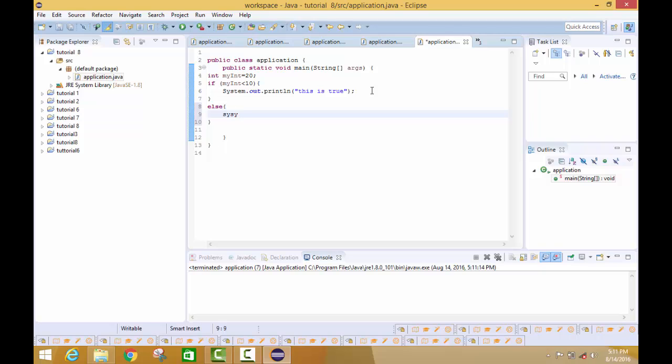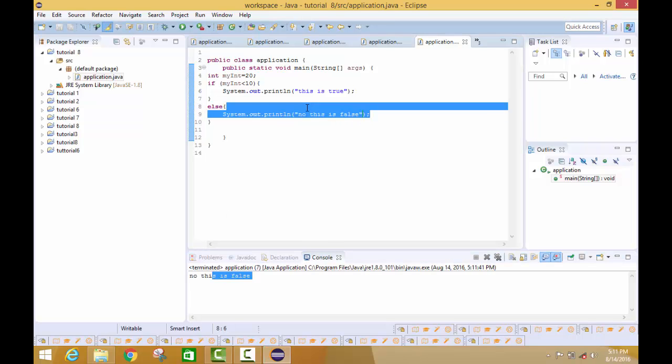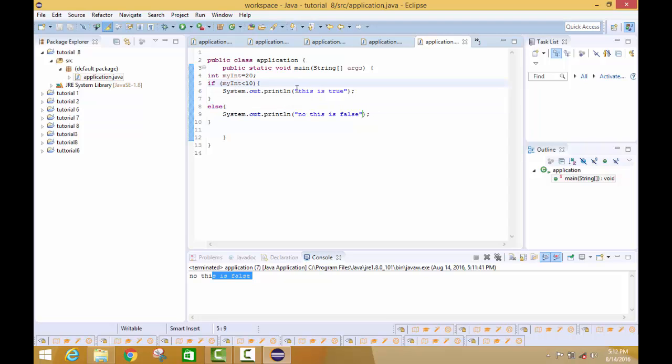Let me output something here. No, this is false. And if I run this it will give this value. So I type the keyword else, sysout.